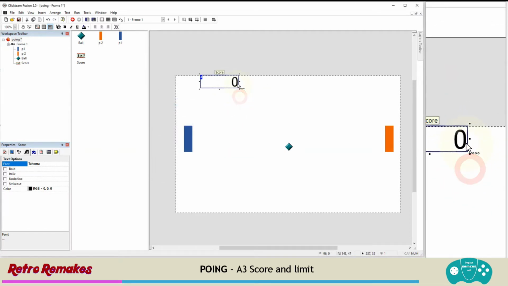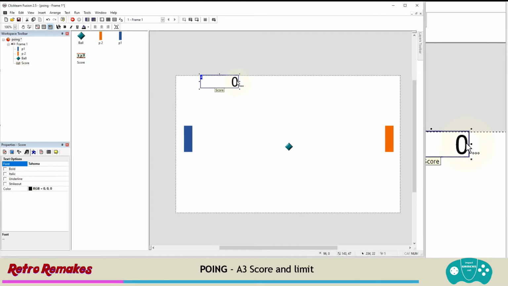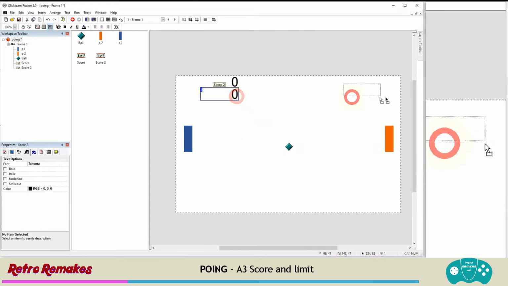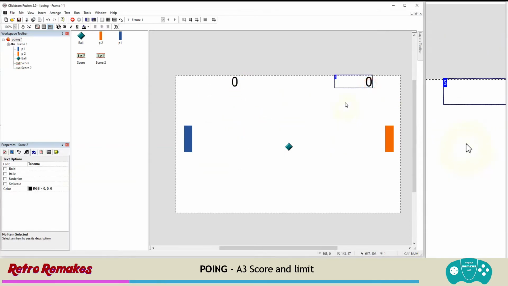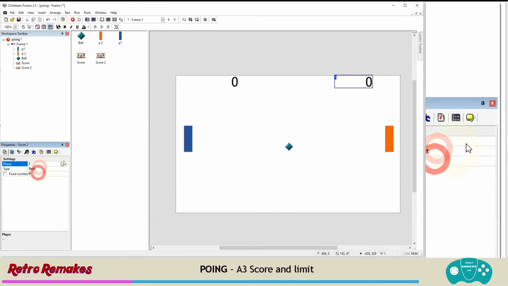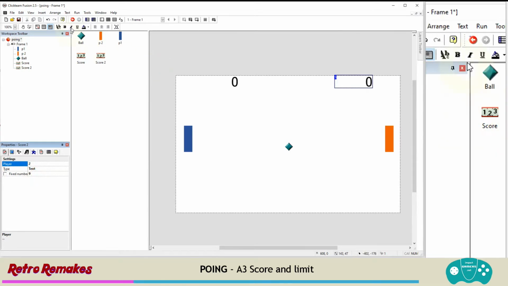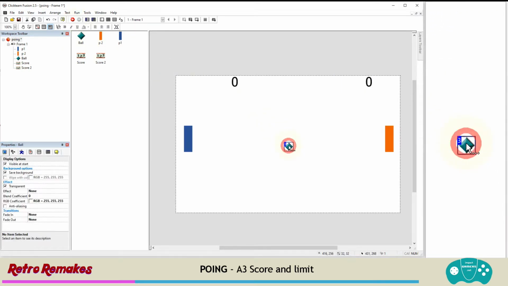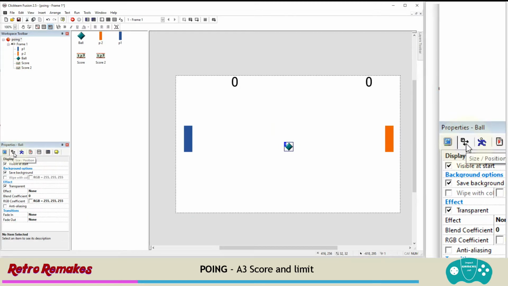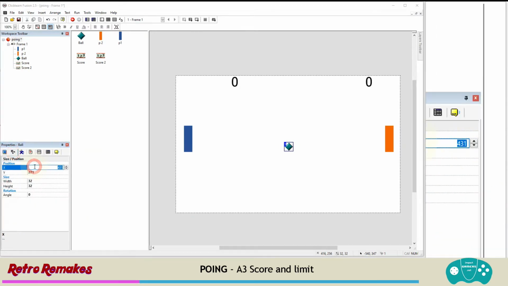There we go. Now, I'm going to right click on the actual 0 itself and choose clone to make a clone copy of it. So I've got score 2. And then it's got all the same settings. So I want to change the settings to be player 2. Okay, I think we're ready to test. Also, I'm going to reposition this ball. Just now I know the center point. So I'm going to go into size and position after selecting it. And we know that the X is 429 and 263.